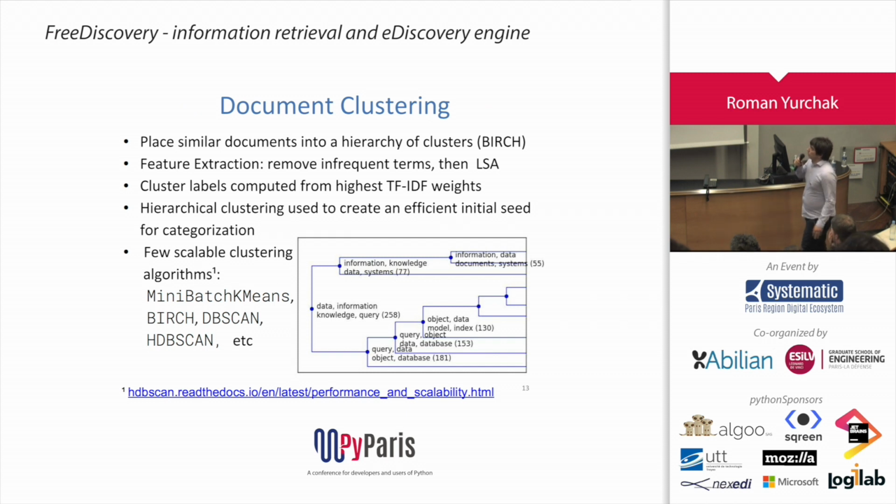So once we have extracted our features from the documents, we apply dimensionality reduction, and then, as a first step, we could apply clustering. For instance, here is a graph of hierarchical clustering of some documents. So we have a hierarchy of clusters, and for each subcluster, we have a few labels that describe it best. In terms of algorithm, we're using Birch currently, because that's the one which we find fairly scalable.